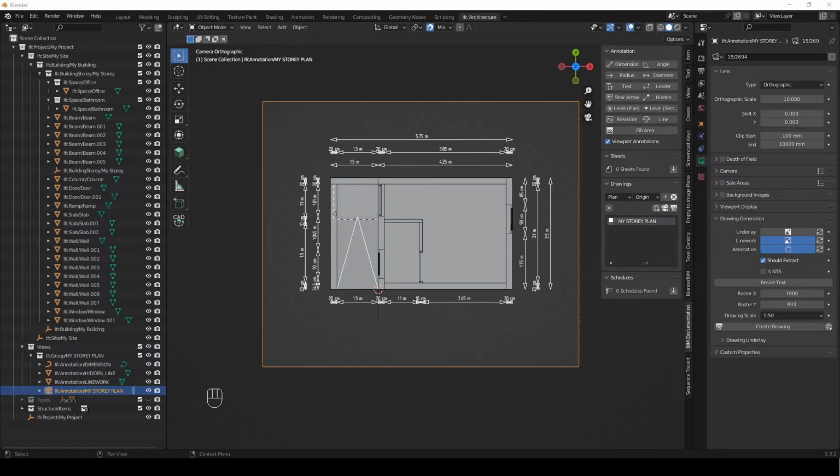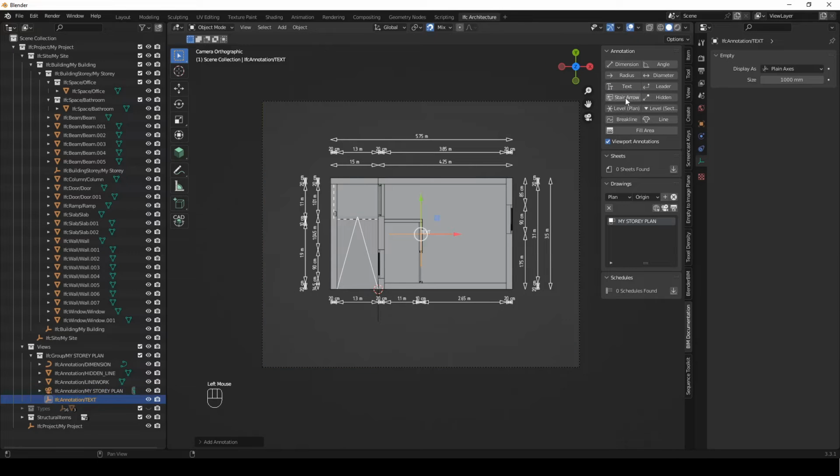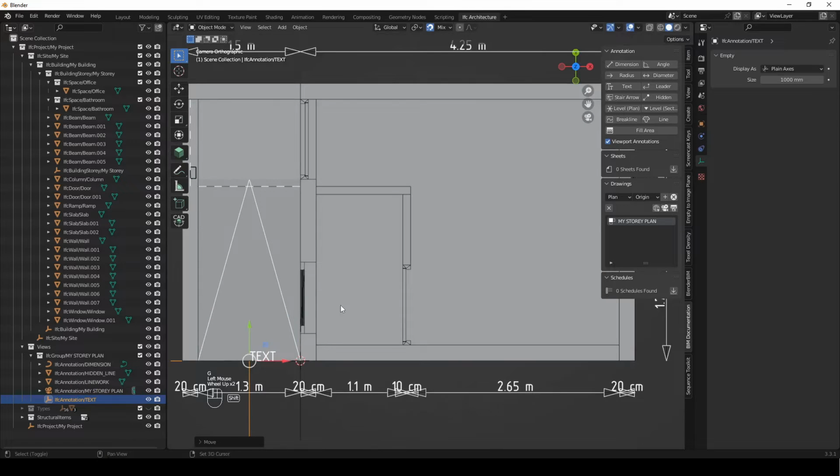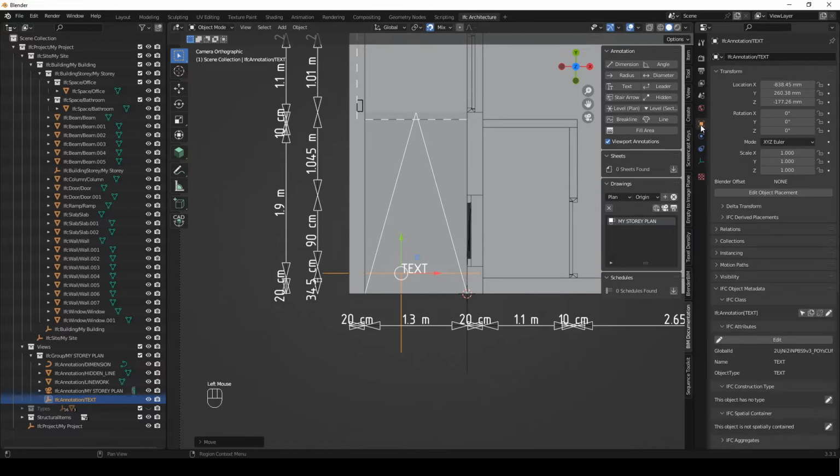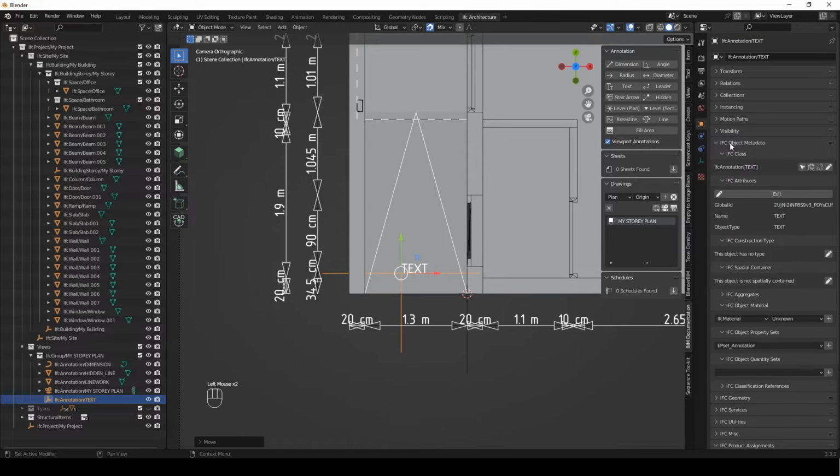Okay, so we're going to move on to tags and annotations. So within the BIM documentation tab, in this little annotation box, we're going to click on the text button here. And then you see it's been added to the view. So I'm just going to press G to grab it and move it roughly over here. And we're going to label the ramp. So I'm clicking that, and then I will come here to object properties. And I'm just going to collapse all the things we don't need.